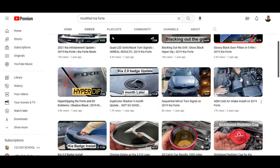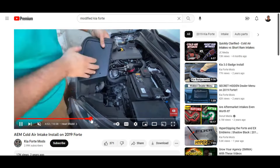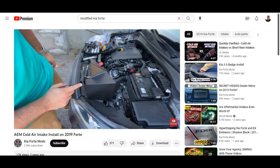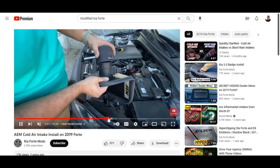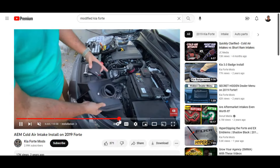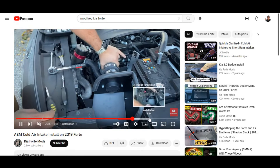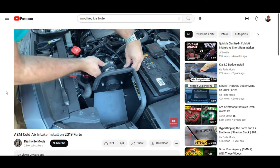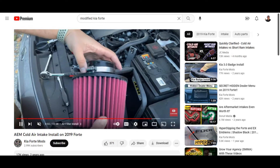The sixth mod that you're going to want is a cold air intake. Cold air intakes can increase maybe around 10 horsepower and they can also change the sound of your engine, giving it a cooler, more turbo-like sound. If you can go with a K&N air filter it's going to be the highest quality — a lot of people try to go with a cheap eBay one but I highly advise you get a decent one like this guy did.